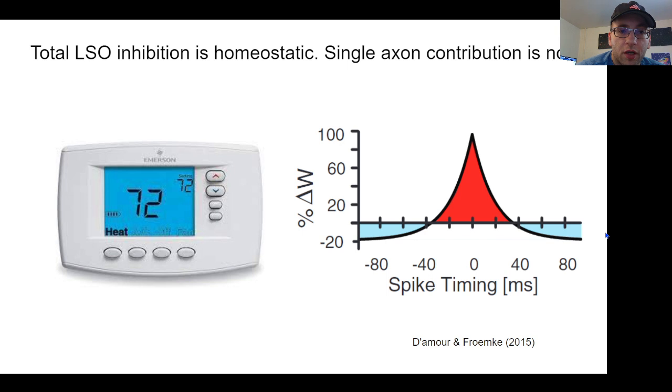Another takeaway from this is noting, right, that the total inhibition in the LSO is homeostatic. It's like this heater on the left. They just set it to 72 units of inhibition, and no matter what the single axon contributions are, we're going to end up with this amount of inhibition. Okay, but the single axon contribution is variable. So we saw that we ended up with a lot weaker, higher number of synaptic connections between the MNTB and the LSO. And so maybe part of this is the idea of the authors, that the timing is what really matters here. Even though we saw subtle timing differences in spontaneous activity, the timing really matters for the weight changes. And so you can see here's something like STDP learning curves for inhibitory neurons, which have been suggested before. So even if you don't understand what this is showing, it's showing that the spike timing really matters if you're going to make the connection stronger or weaker.